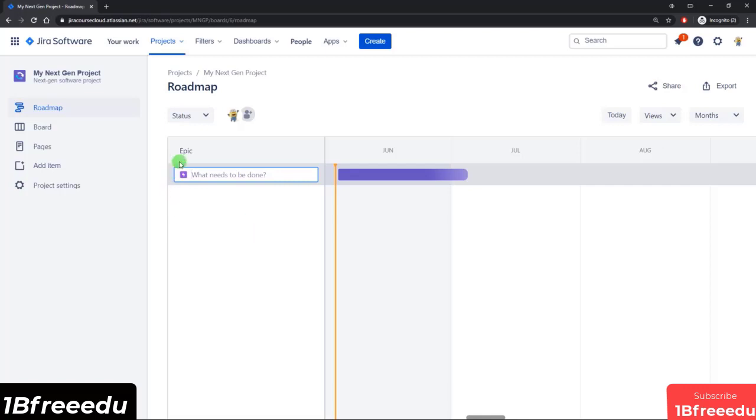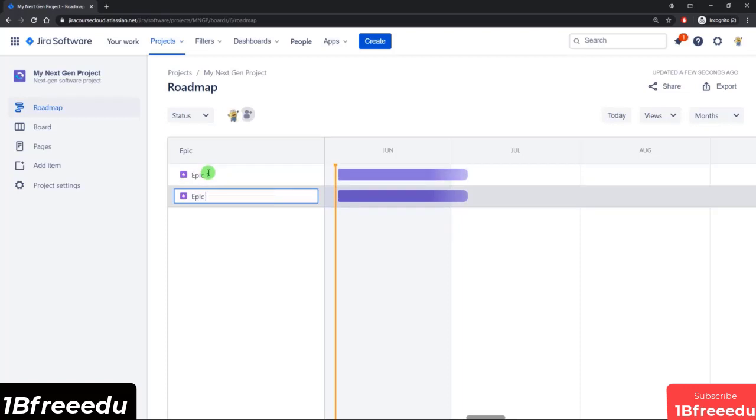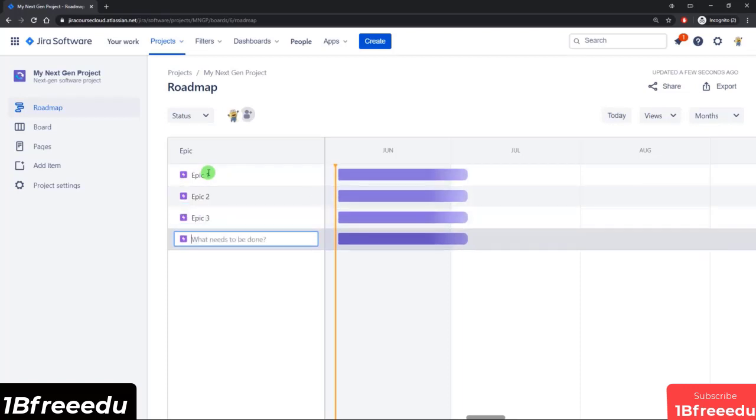So roadmaps are where you can create and manage your epics in the project. There is something called advanced roadmaps, but that is only available in the Jira Cloud Premium service offering. Okay, so it's already calling me out to create my first epic, and with my brilliant creativity, I'm going to call it Epic 1. And might as well create a couple more, just so we have some things to work with.